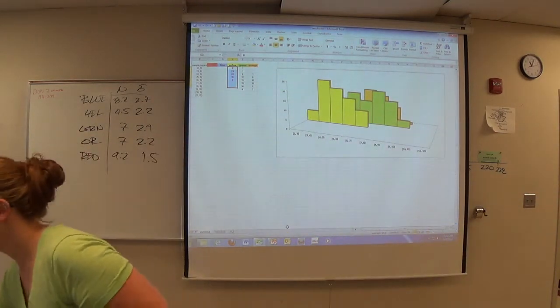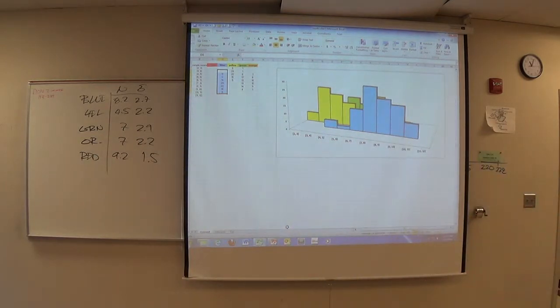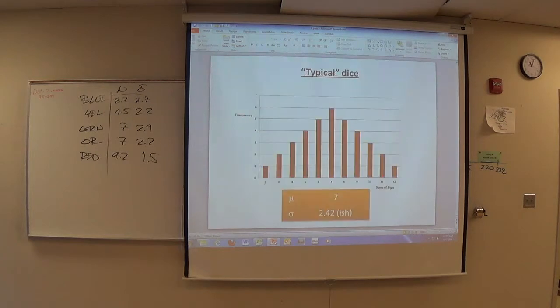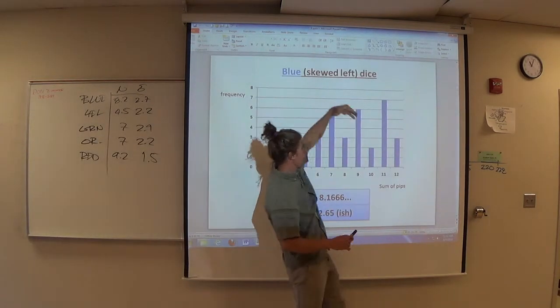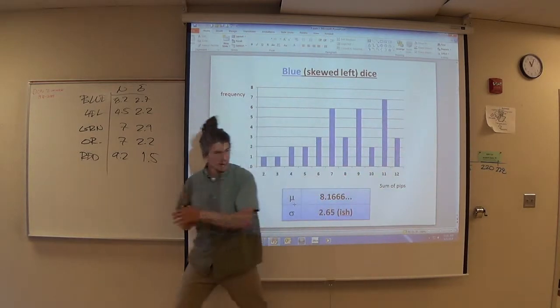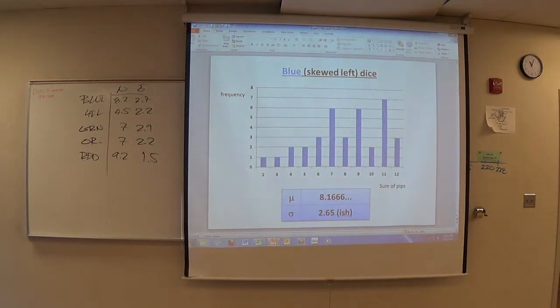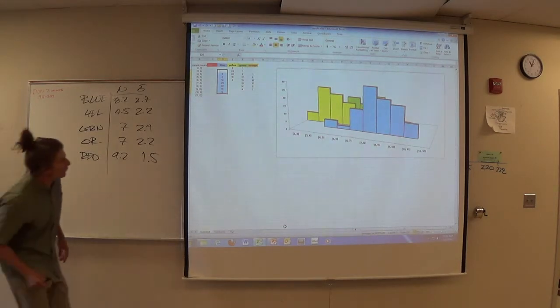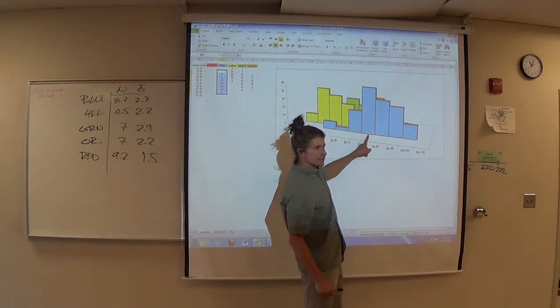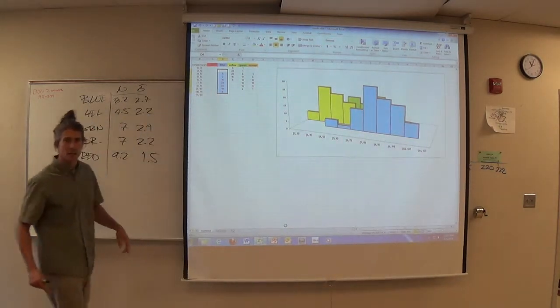And then last but not least, oh, blue, I have to do blue too, sorry. Blue, if you remember, blue was this guy. He had this tail running over on this side and then this triple hump. Well, look at the sampling distribution that you guys got. Where is this triple hump? Well, it's gone. There's a single hump. Where's the single hump? The single hump's out there. What's it above? Looks like it's above 7 and 8 here. Yeah, 7 and 8, right?